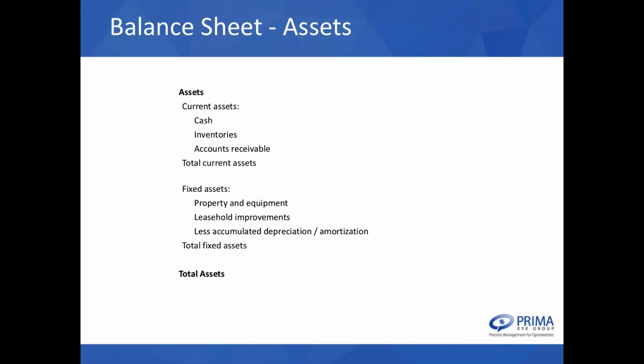So what does the practice have in terms of either cash in the bank or equipment it owns? What does it owe? And then by definition, assets less liabilities equals the equity of the business. And again, I'm not going to go into double entry accounting and how to track things here. The purpose today is more just to understand what's on there.